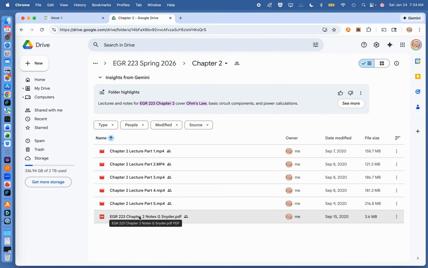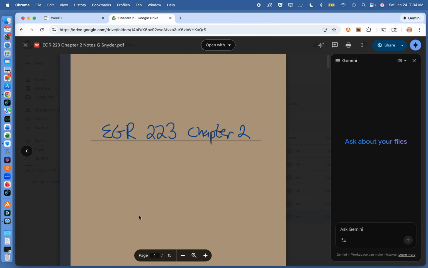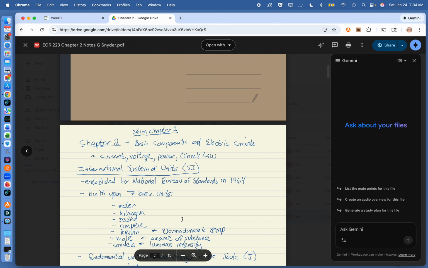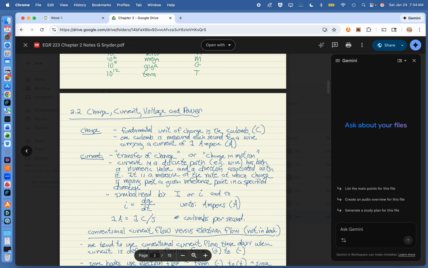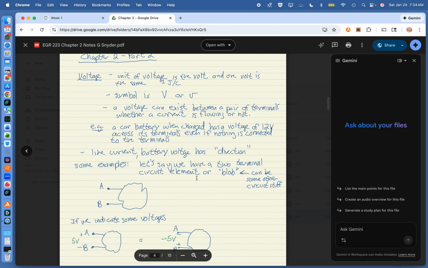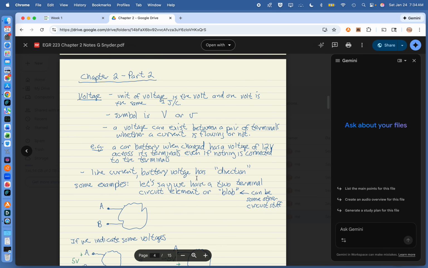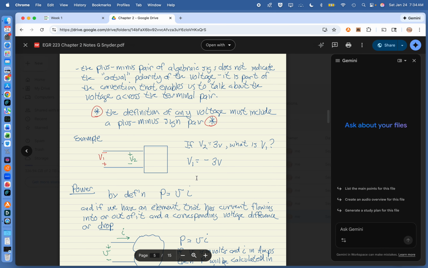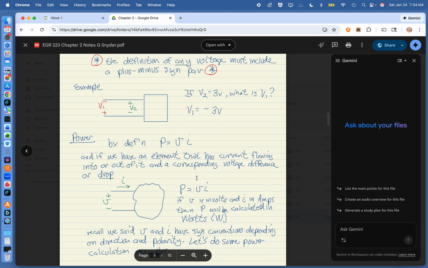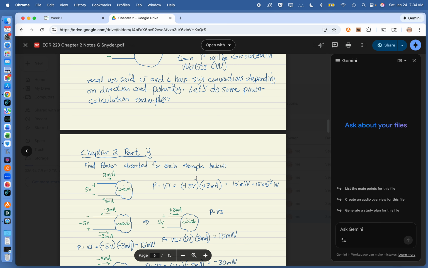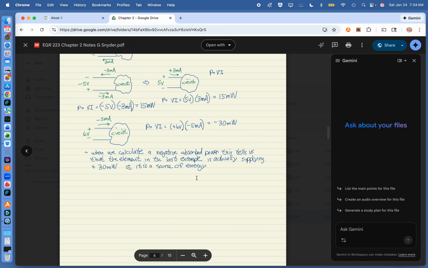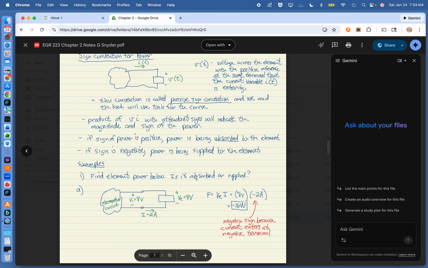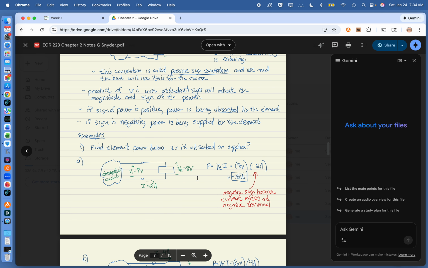I've also got a PDF here, and this is the full set of notes. There's 15 pages here, you can see. Again, Chapter 2 is more introductory. But take a look at this. You can go through this. Basically, this is the exact PDF, the content that's recorded in those videos. So you can download it, you can watch the video.